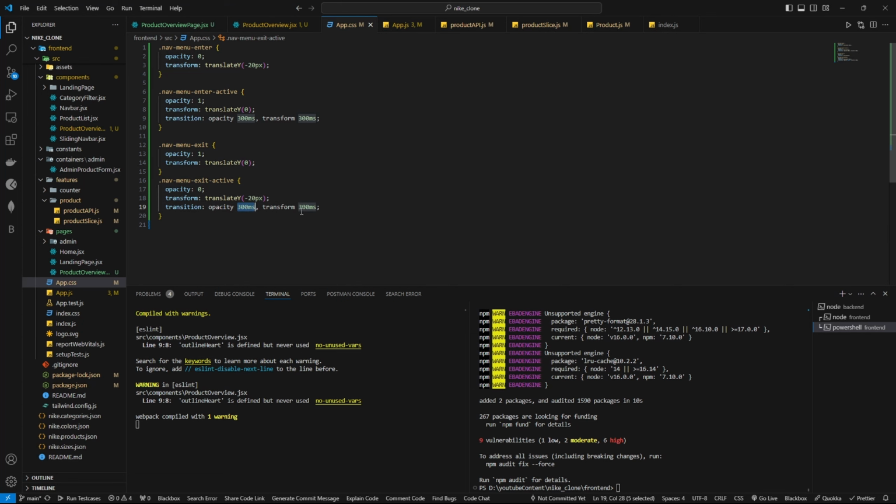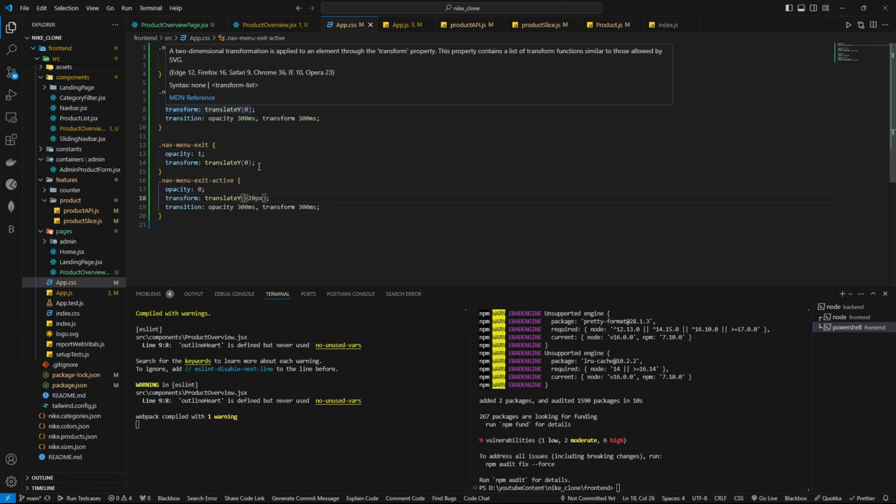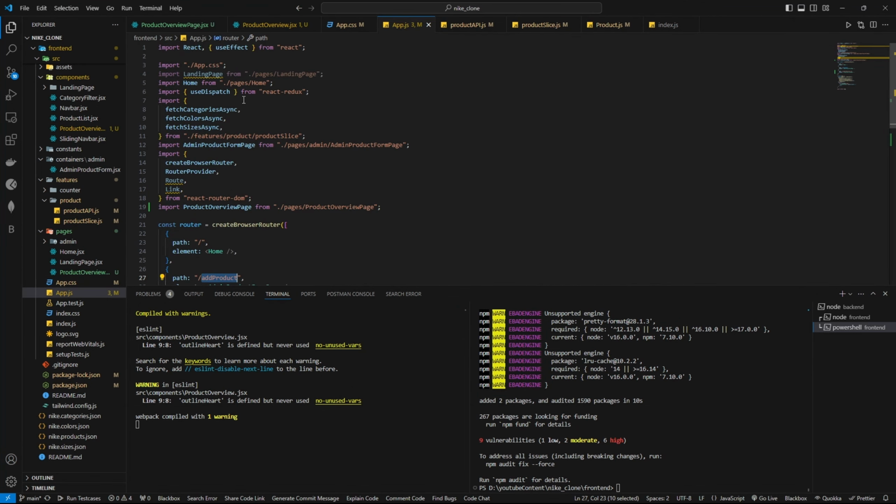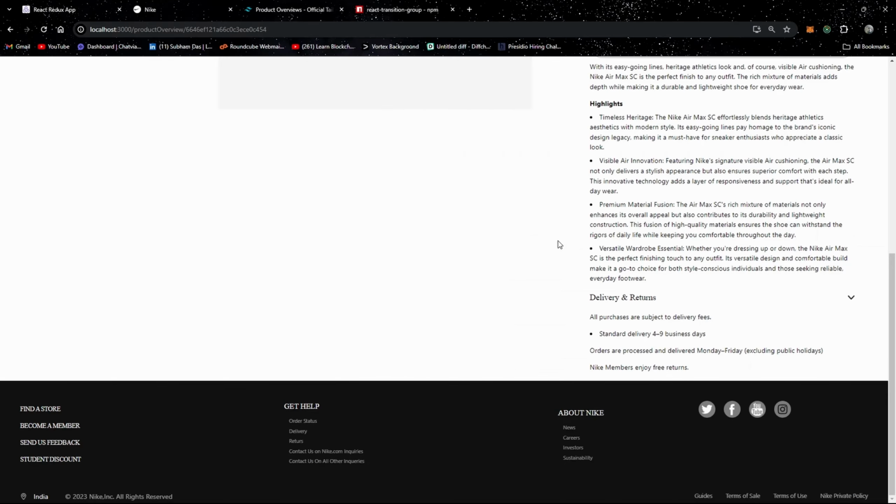Yeah, so this thing should work. Here opacity is 0 and translate y is -20 pixel, here translate y is -20 pixel, here both are 0. Okay, and here opacity will be all 1, and here opacity will be 0. Okay, nice. So it should work for now. Let's see in the app.js whether I have connected app.css or not. Yeah, it is connected. Let's see now. Okay, still it is not working.